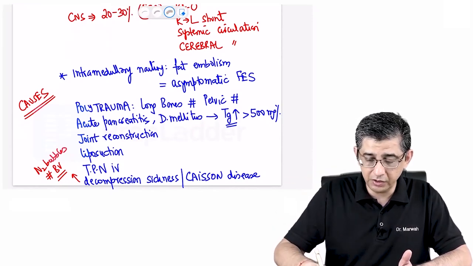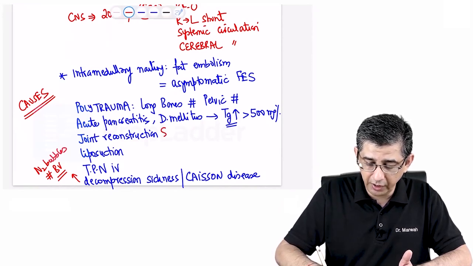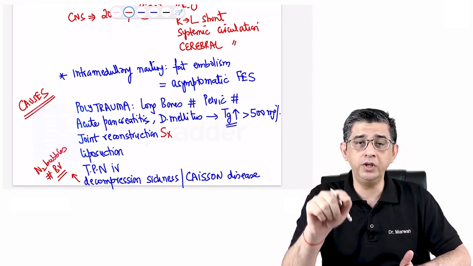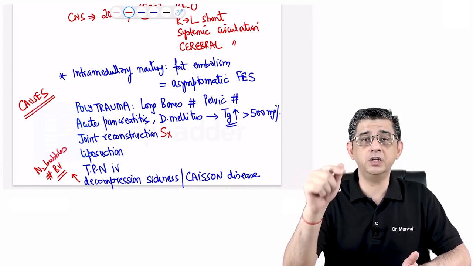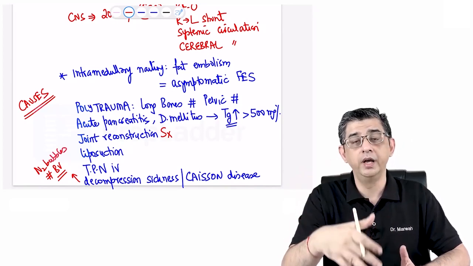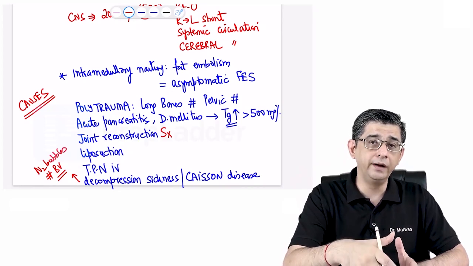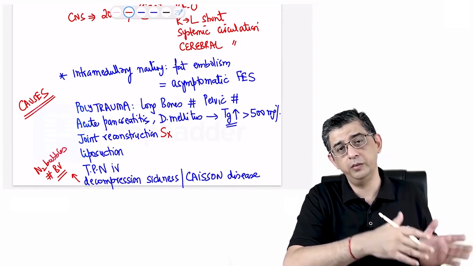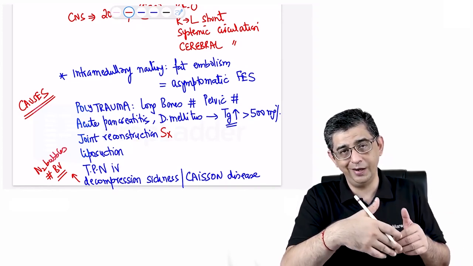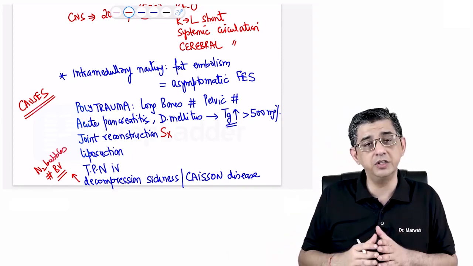joint reconstruction surgery. I wrote the word injury here to initially highlight the fact that during joint reconstruction surgery, even if it is robotic, even if it is computer navigation aided, still some injury can occur with the hammering and the chiseling that is going on, because you need to remove the old head of femur and deploy a new one. So related to that, that's why the injury word initially came up.